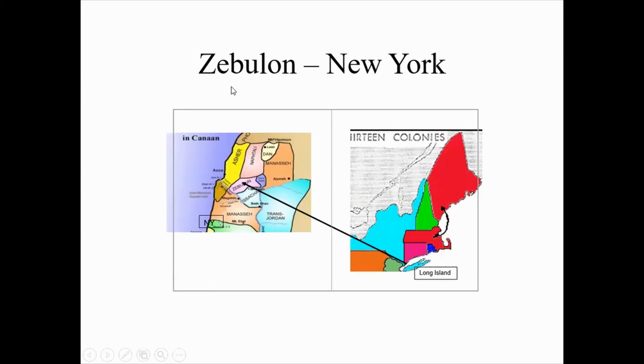Zebulon was the Dutch. We know that the settlement of New York, especially New York City, was done by the Dutch. Long Island, New York City, all in that area was settled by the Dutch. It was called New Amsterdam, if you remember, for the longest time. So here we go. Here's another settlement. It came right down underneath these two right here, which is Asher and Naphtali. Do y'all see that? Which is lining up exactly the way they did in the old land of Israel.